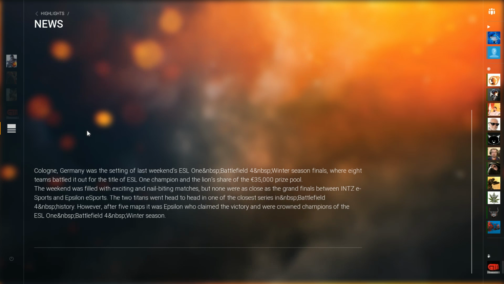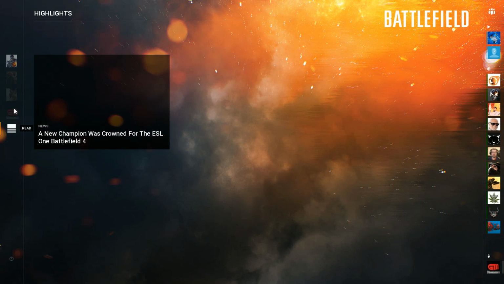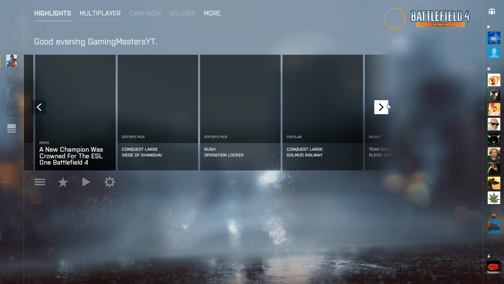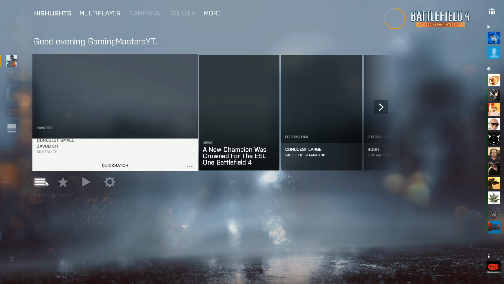So here we have a test post where they're basically testing to make sure that the newsfeed is working. But it's about Battlefield 1, and the champion has been crowned for Battlefield 4 ESL 1, which is a news story that they've kind of put into there. You also have news mixed up on the front screen as well, so you can have your favourite servers. You then have bits of news, editor's picks as well, popular servers, and then also servers you played on previously for you to check out.